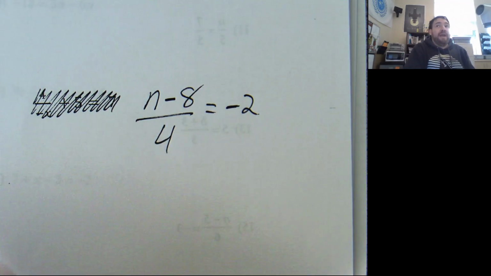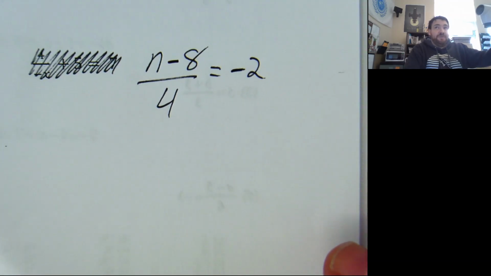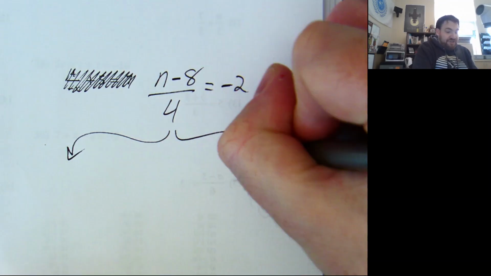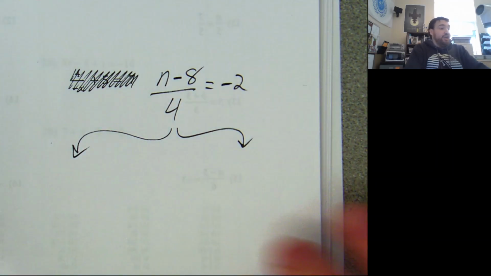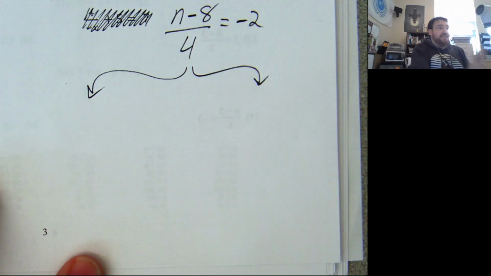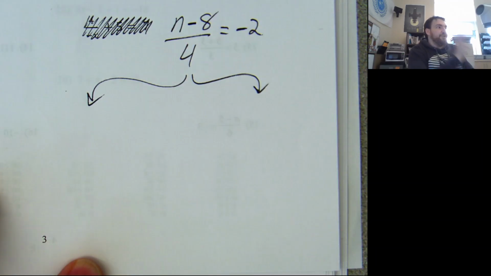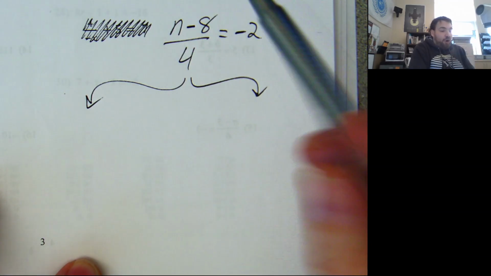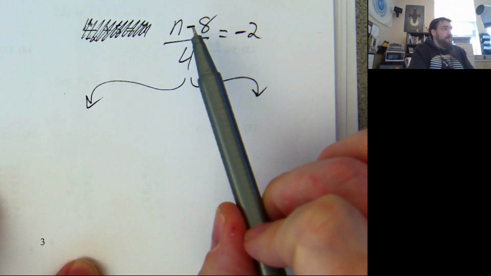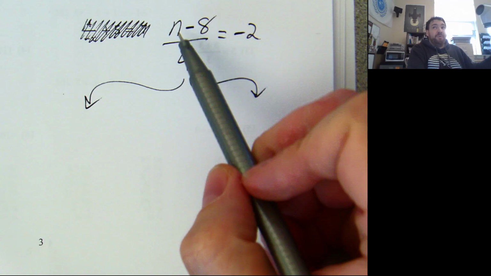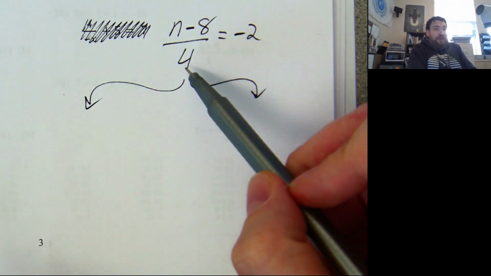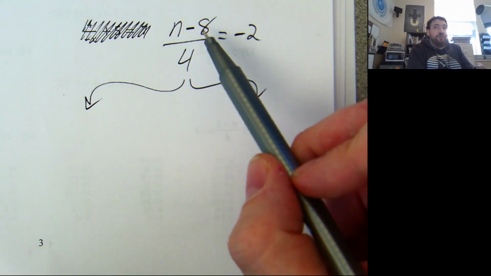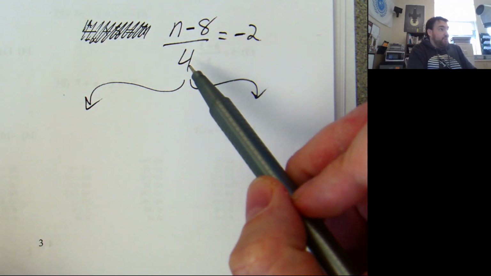Now, there are two ways you can handle this question. I will demonstrate both of them for you. And then you pick one that you're comfortable with and use that method, okay? First method is this. When you've got a whole expression in the numerator, just like when we were in the previous chapter when we were dividing a polynomial by a whole number or by a monomial, you can break up that polynomial into each term in the numerator divided by the denominator. So that's going to be my first step here.